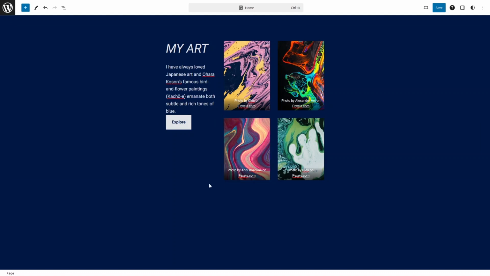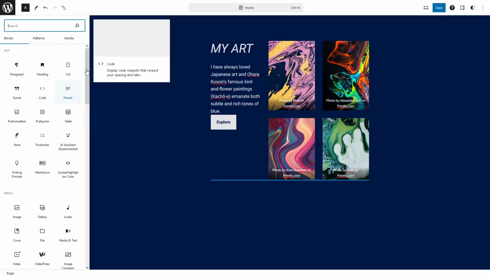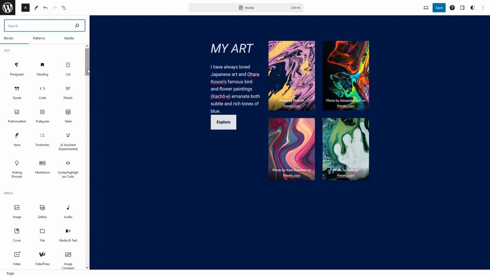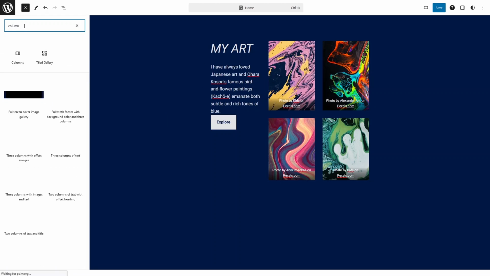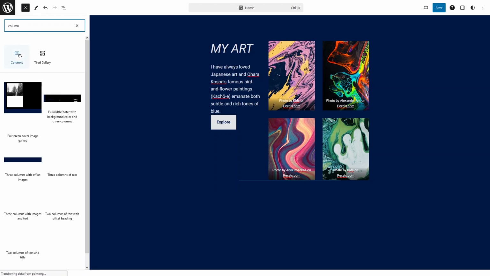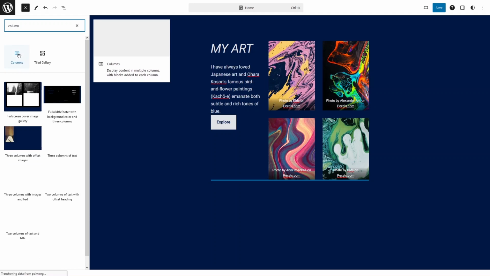your portfolio website. Okay, so if you want to add a new section, how can we do that? I will just simply click on this plus icon and you can see that we have the different elements that we can use in our website. So as we know, I want to use the columns here, because I have to add the section. So I will write down column and I'll just simply click on the columns.